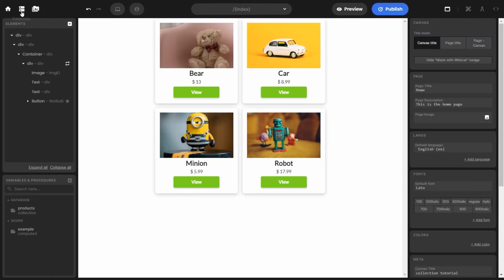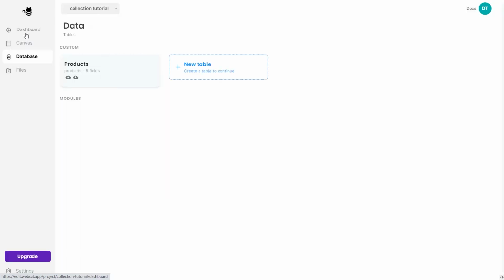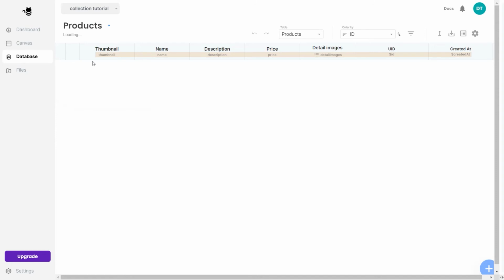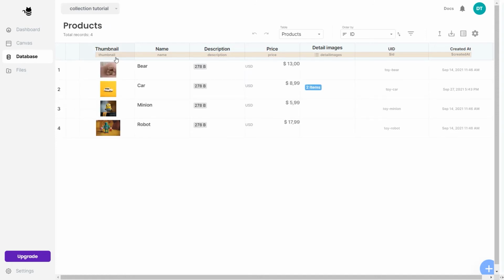Now here's a tip, you can check the correct term to be used for each element by going back to your table and using the name in minus located underneath the name of each table field.